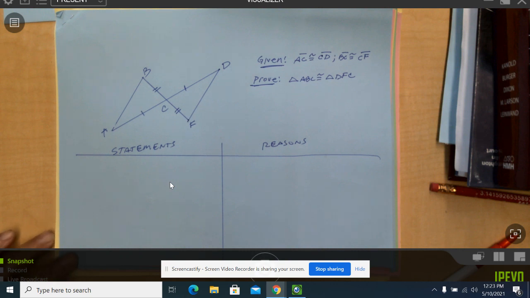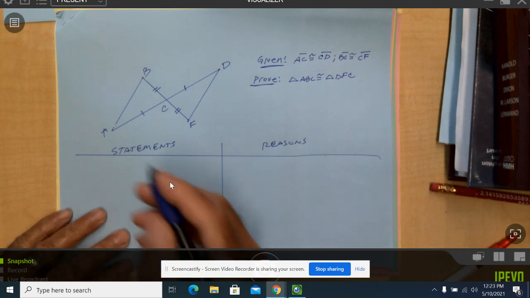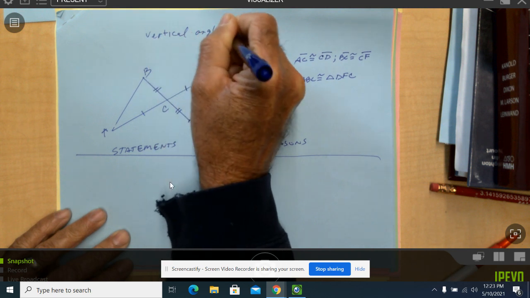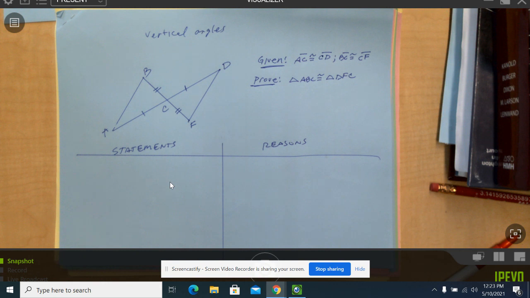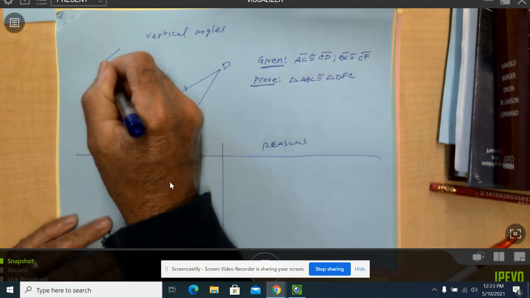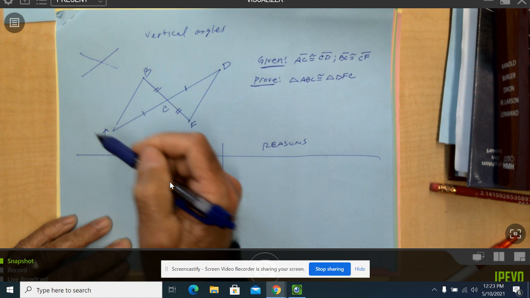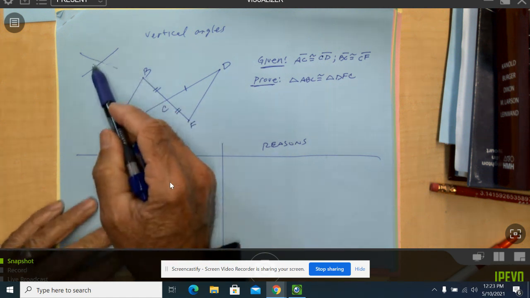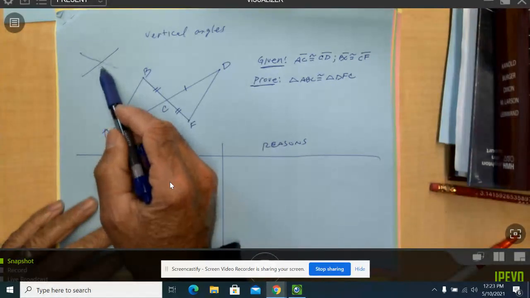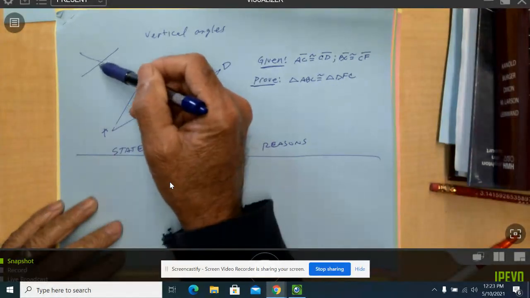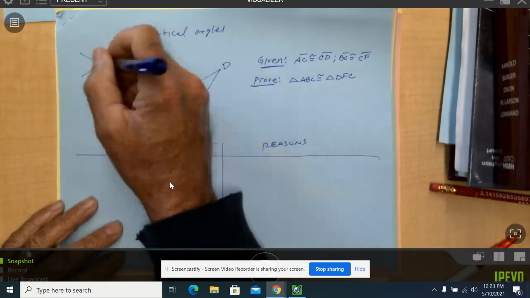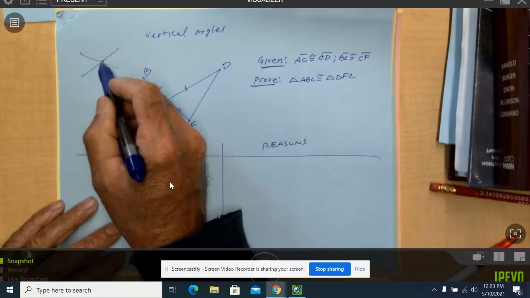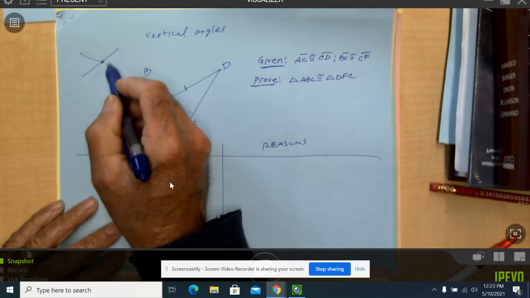Okay, so what we're going to talk about right now is using vertical angles in a proof. So vertical angles, if you remember correctly, anytime you have two lines, line segments, rays, anything crossing each other, where they form an X like this, the angles across from each other are called vertical angles. They're called that because this point in the middle where the angles all meet is the vertex. It's the vertex for all four of these angles.